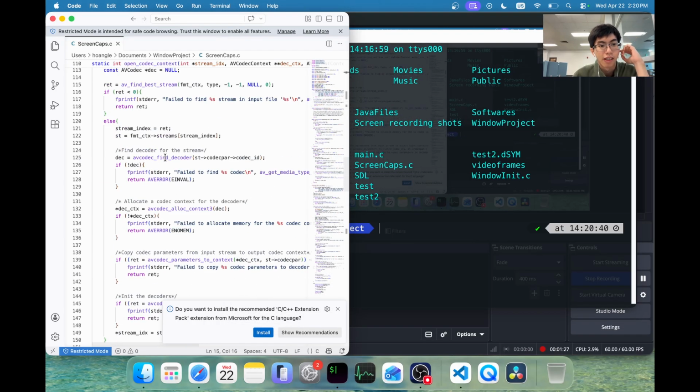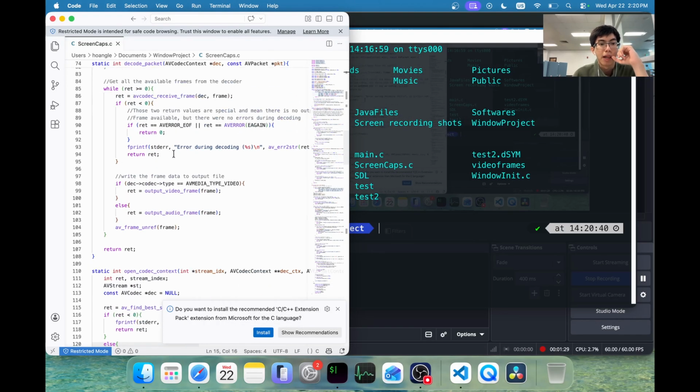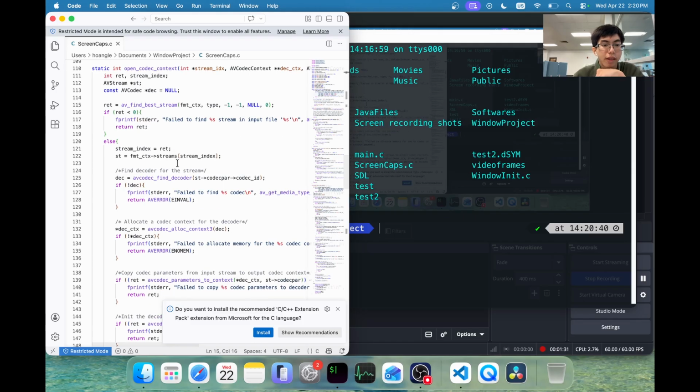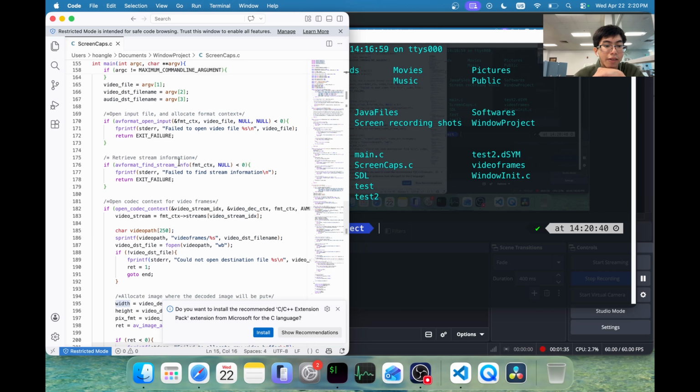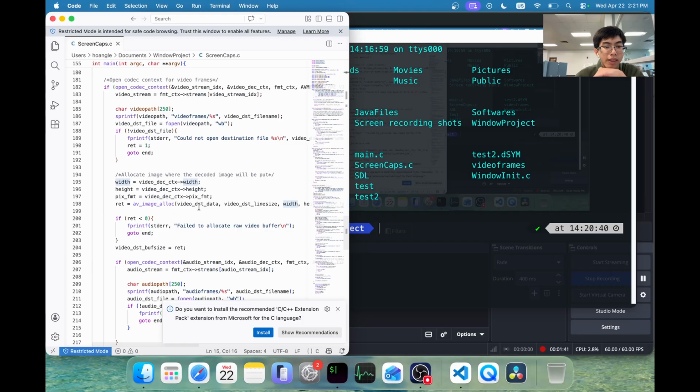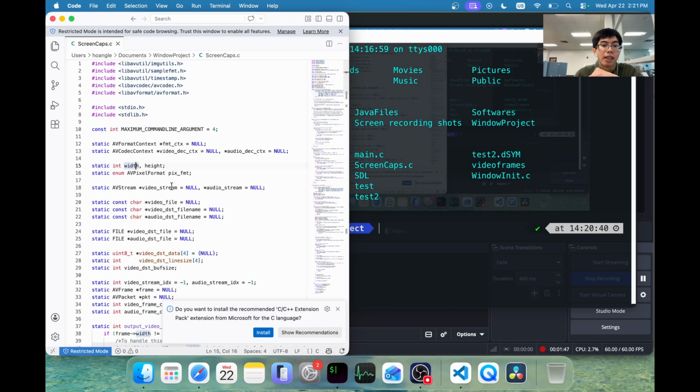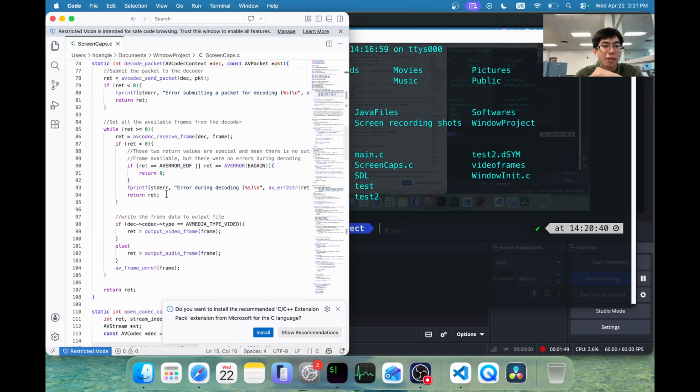In the last one, I think we managed to open the file and demux it: we separate the video and the audio, and then we write it into a file.